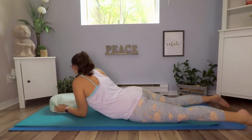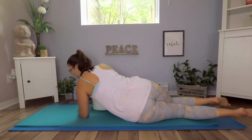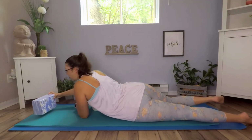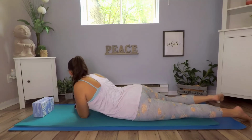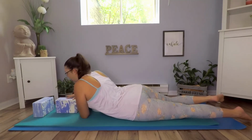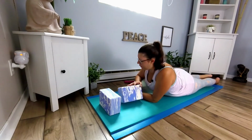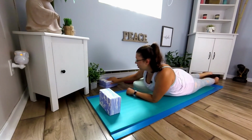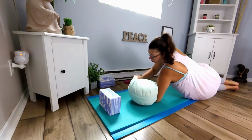Okay, so we're going to lower down onto our backs in supported fish. And you want to have a couple blocks. The first block is going to go parallel to the short edge of your mat, and the second block is going to go parallel to the long edge of your mat. So this block will go in between the shoulder blades. I prefer to use a meditation pillow. You can do the same, or a pillow or a bolster.